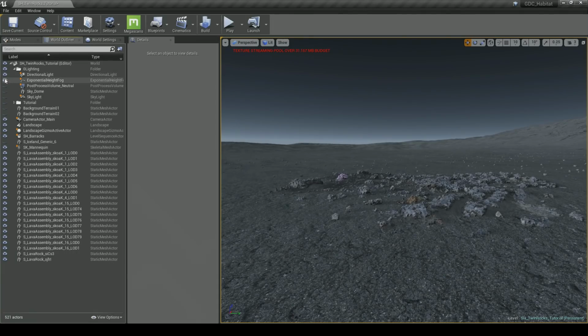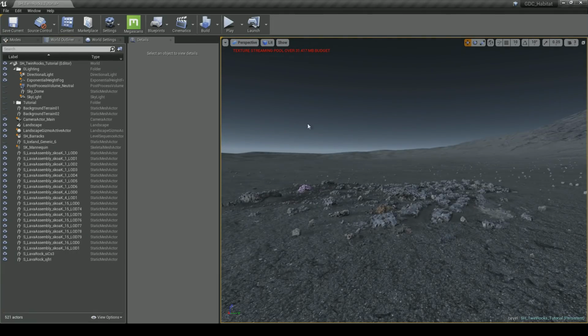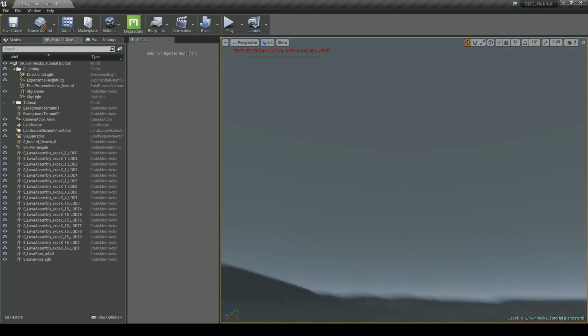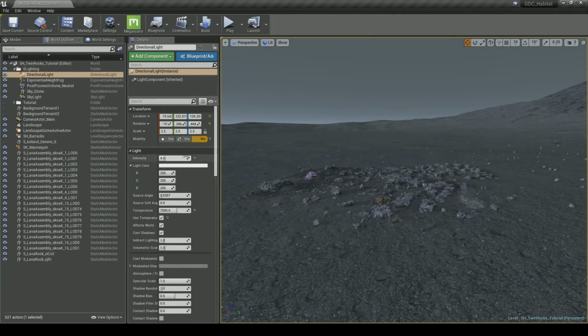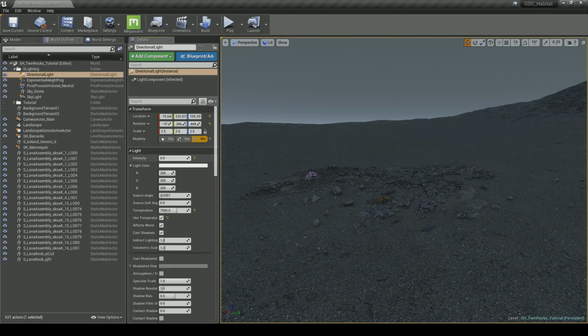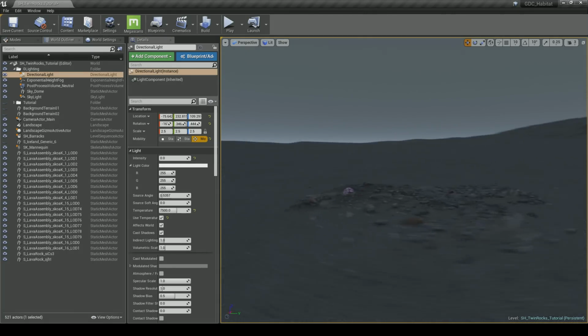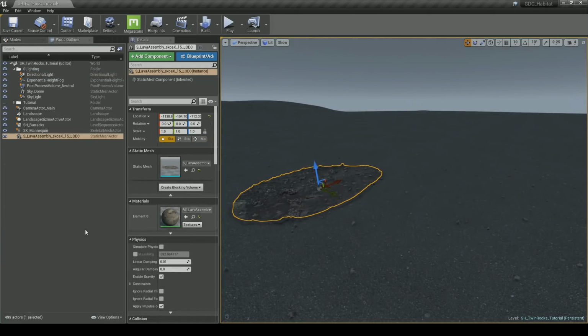While I'm blocking out scenes, I like to put in some temporary lighting and fog, just to make sure that I have an idea of how the overall scene is going to look in the end. Of course, this lighting can be super basic and very ambient. I'm actually going to leave the directional light intensity to 0, so I've got a completely ambient scene. So now I'm just going to start blocking out the scene.